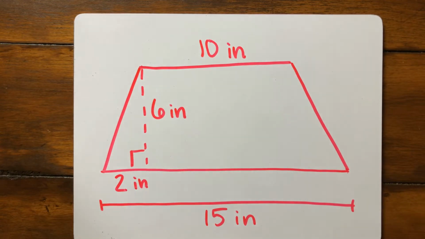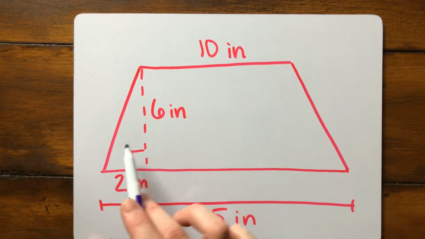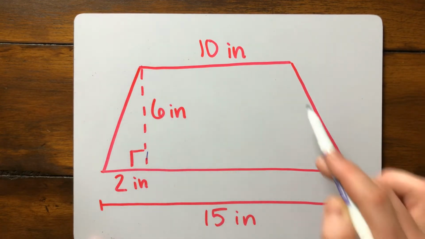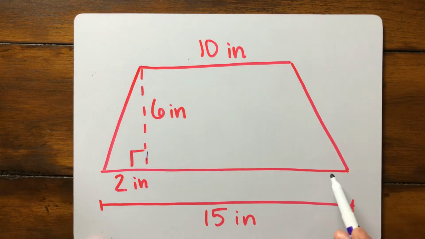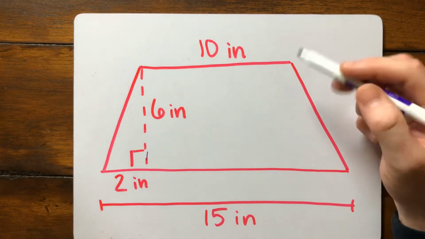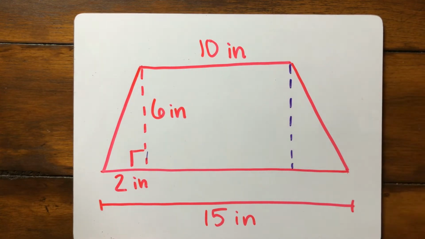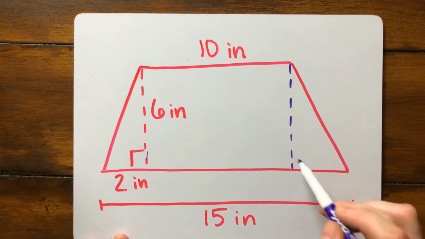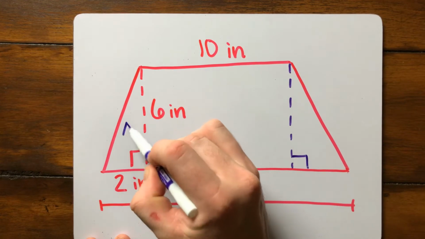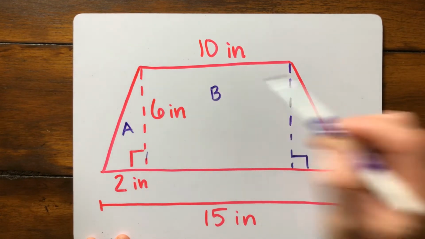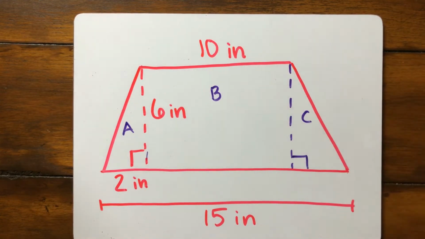So right away I can see that it's a trapezoid. I don't know how to find the area of a trapezoid, but I could break this up into shapes that I do know how to find the area of. So right now I see a triangle, but then that leaves this other trapezoid shape that I still don't know how to find the area of. So I'll also break this into another triangle. All right, so again, I have triangle, let's call it A, rectangle B, triangle C.